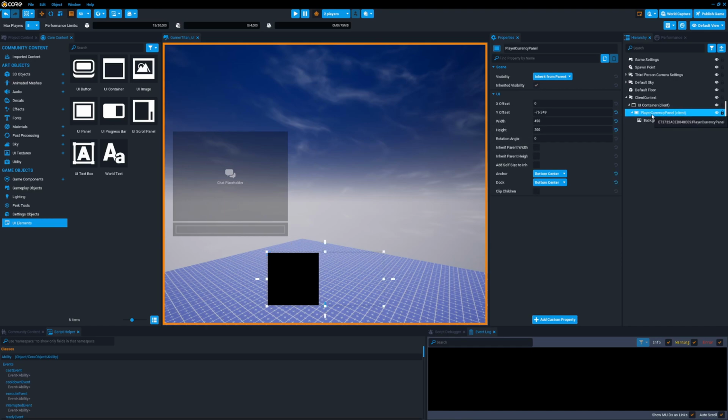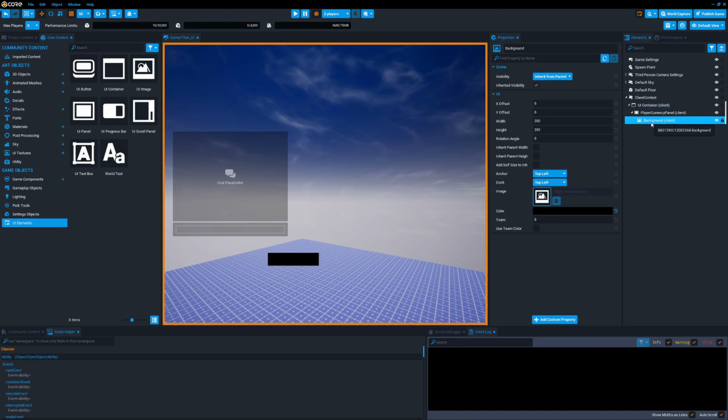We'll go back to the panel one more time, and there's another option that allows us to clip children. What that does is anything that's outside of the panel will actually be clipped. As an example, as I move this, you'll see it's clipping the image, but the image is in fact larger. Its height is 200 while our panel is only 50. So that's what clip children does.